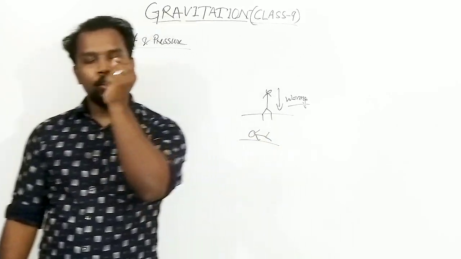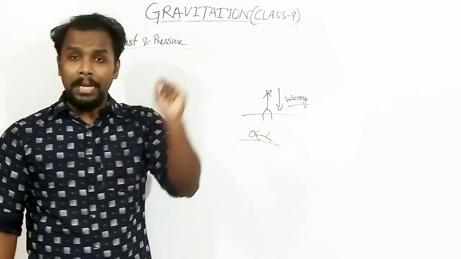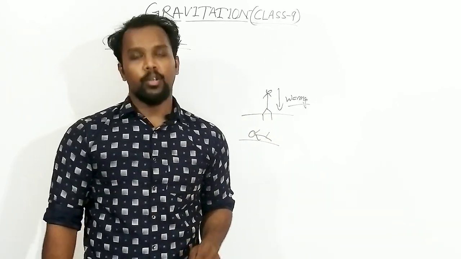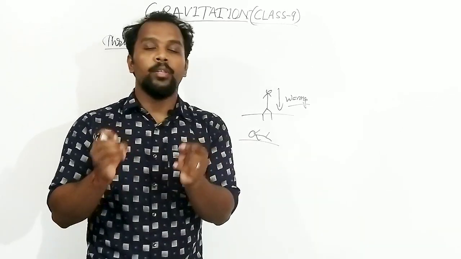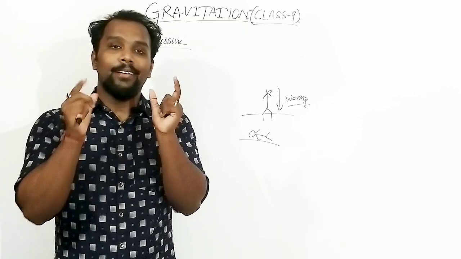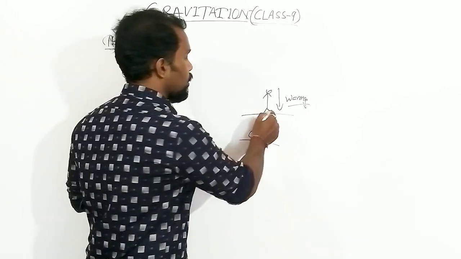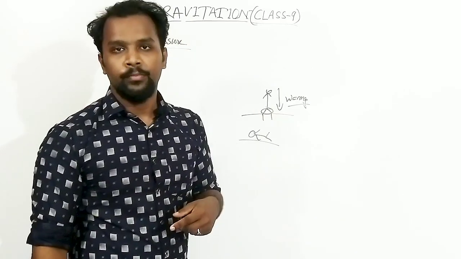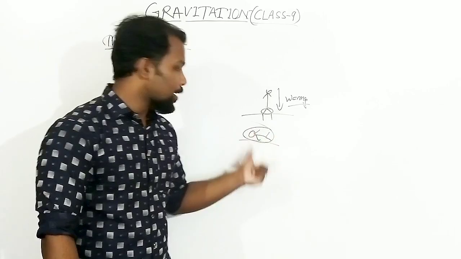A certain amount of your body is going to get inside, but it will be comparatively less than in this condition, when you are just standing on the ground of the desert. Because why? Here, the exposed area of your body is high now. In the first condition, only this amount of area is exposed to the ground. But now the whole area of your body is exposed to the ground.